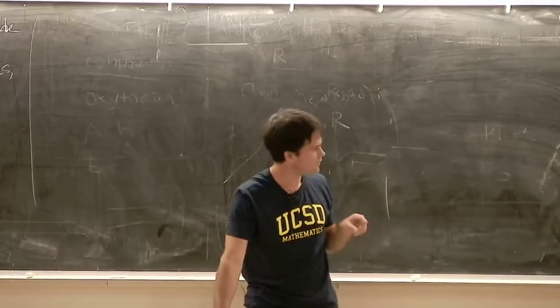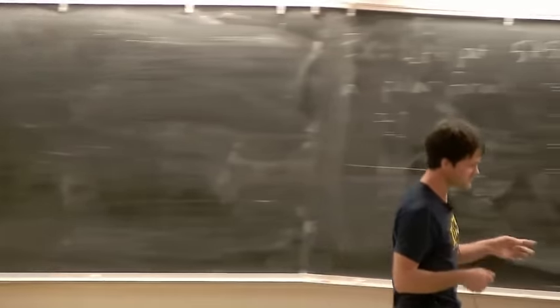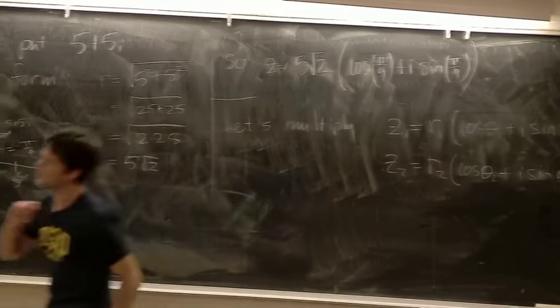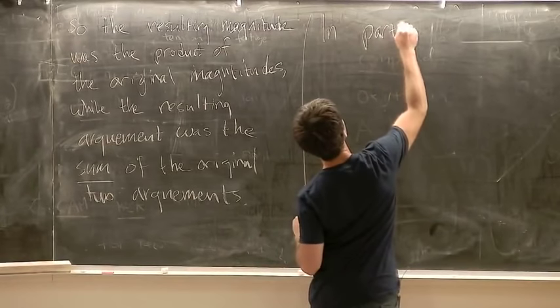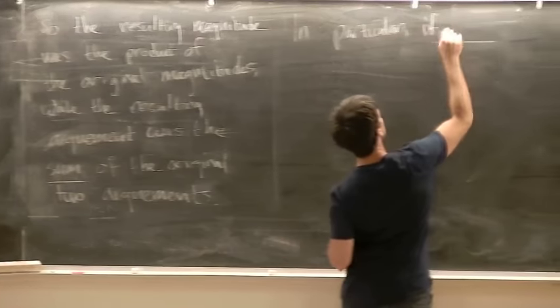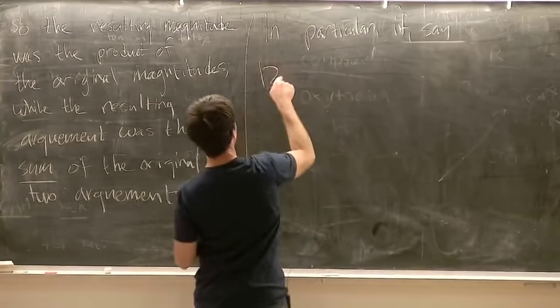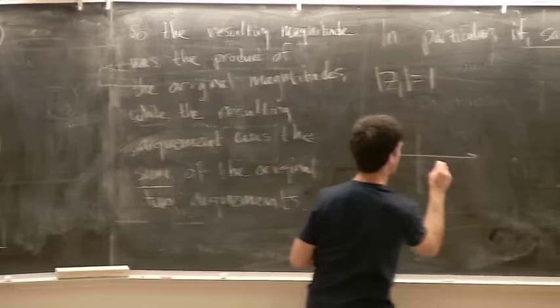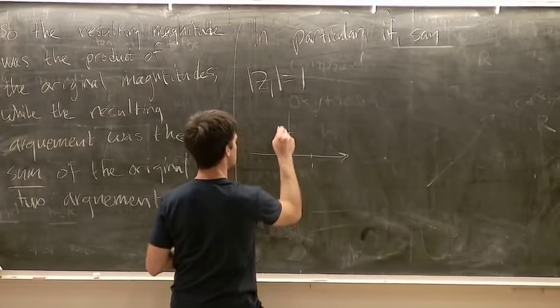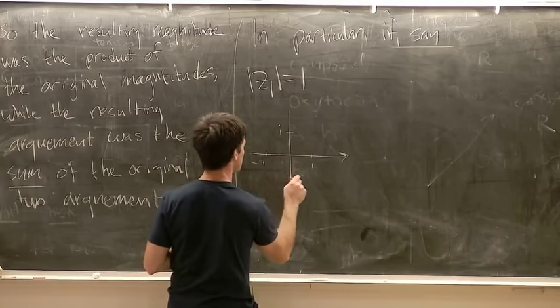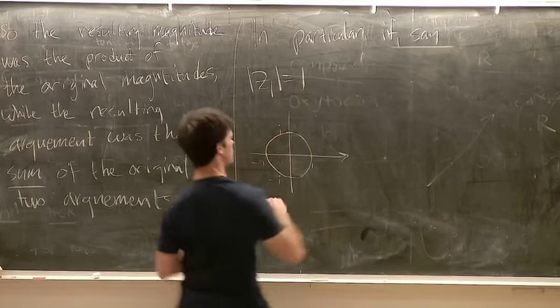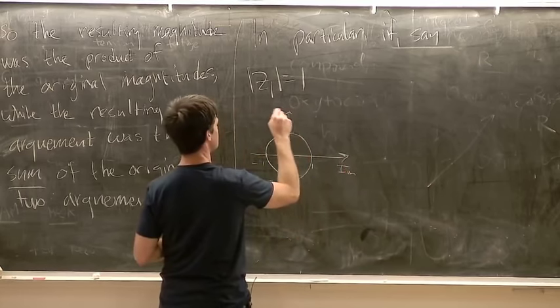So, for example, what if one of the numbers was on the, I guess I can call it the unit circle, meaning the magnitude was 1. This is going to be important later, so let me just point this out. If one of the numbers had magnitude 1, meaning in the complex plane, this is 1, i, -1, -i. This is like the unit circle, but in the complex plane.